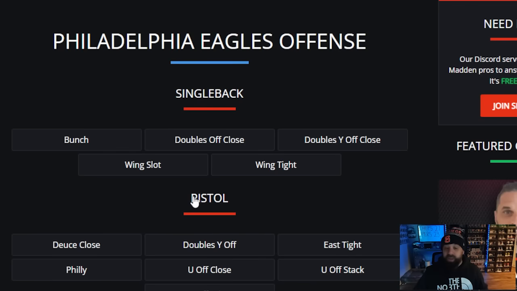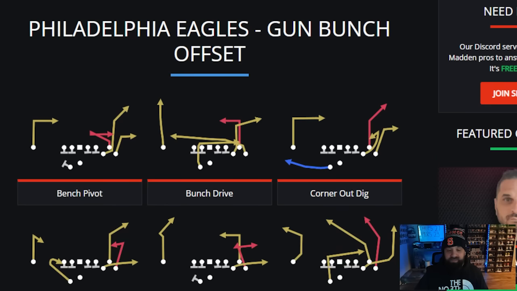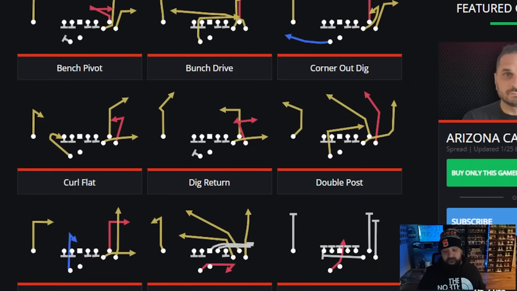There's a lot of great plays in here, and the main one here is if you go into bunch, and specifically we're looking at gun bunch offset, it has the double post play. So I'm sure a lot of you who have played this game enough have run into this play. It's definitely a headache to stop because you can run it stock, you can quick snap it really quick. It's gonna get open the majority of the time.